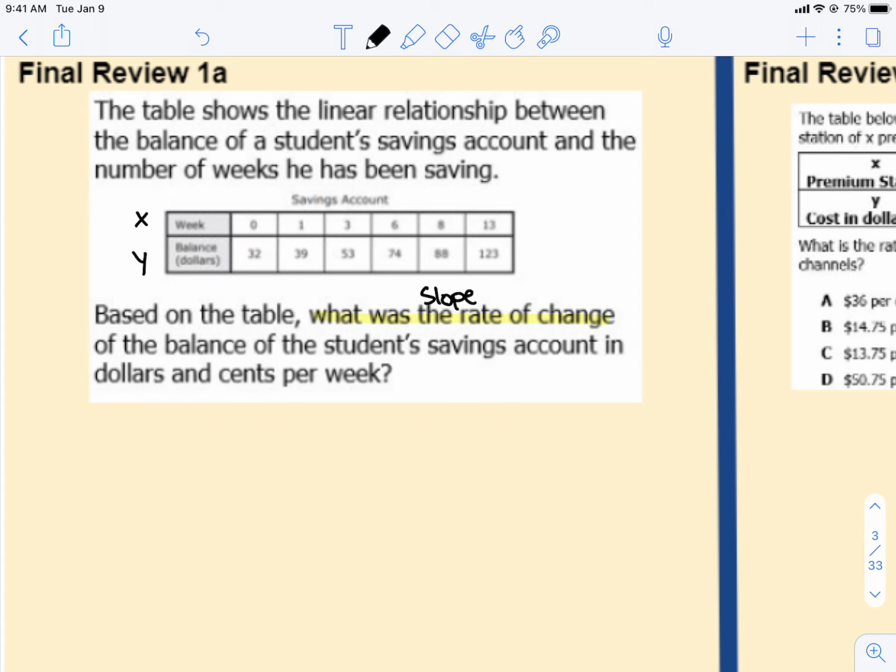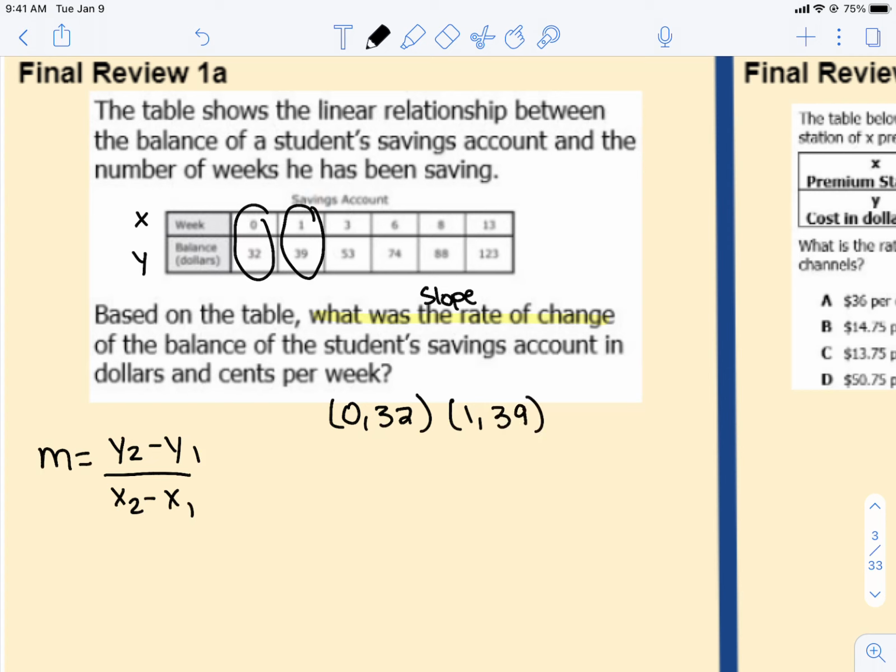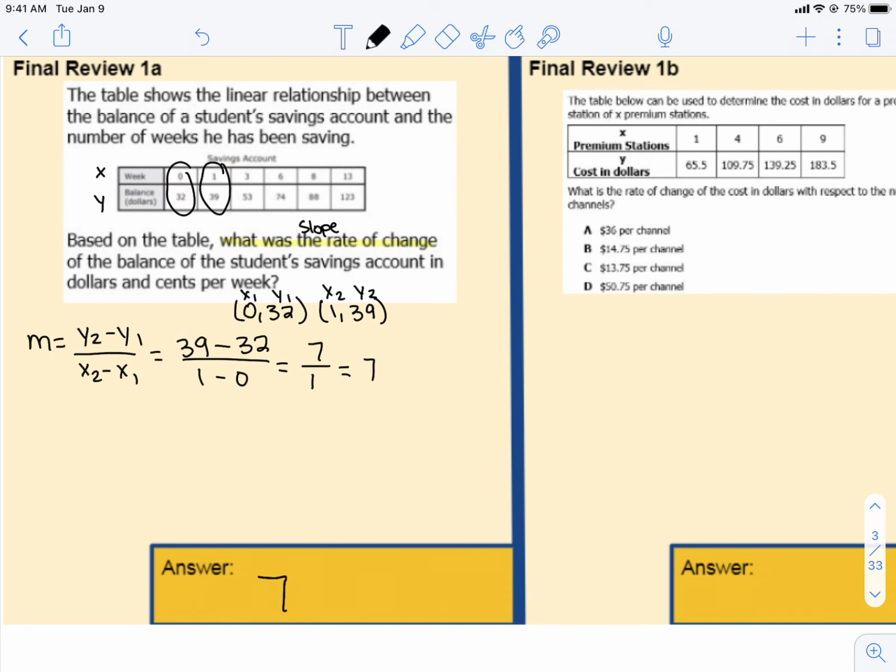So for our slope, we have a formula. It is y sub 2 minus y sub 1 over x sub 2 minus x sub 1. So I need to be able to identify 2 points from the graph. I have a point of 0, 32 and 1, 39. So I'm going to go ahead and label them x sub 1, y sub 1, x sub 2, y sub 2. And I'm going to type it into my handy dandy calculator, in my formula, I'm sorry. So y sub 2 is 39. Y sub 1 is 32. I have x sub 2, which is 1, and x sub 1, which is 0. 39 minus 32 is 7. 1 minus 0 is 1, and 7 over 1 just simplifies to 7. Okay, that's it.